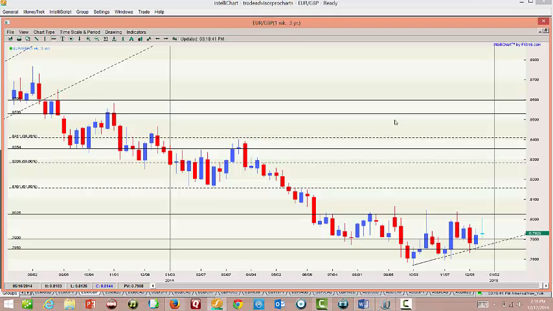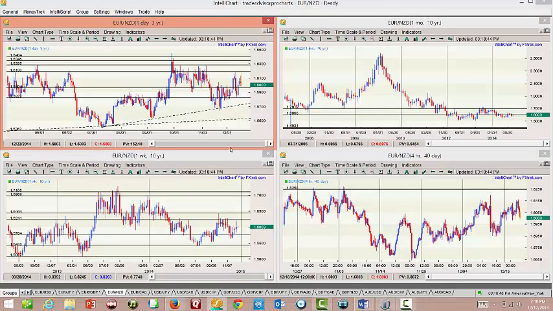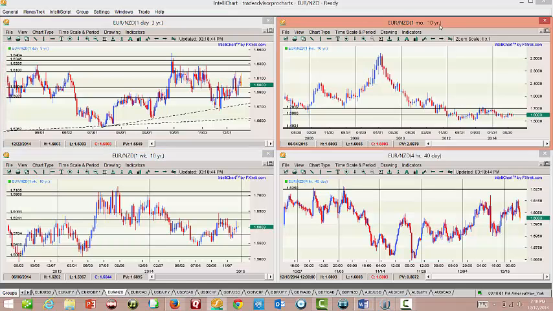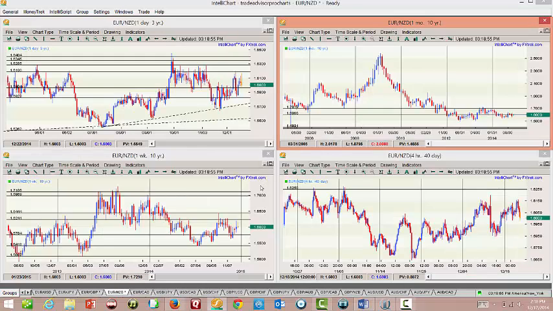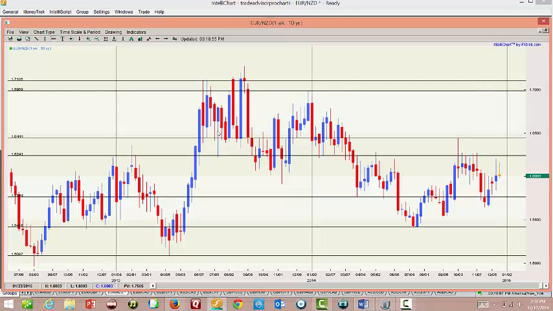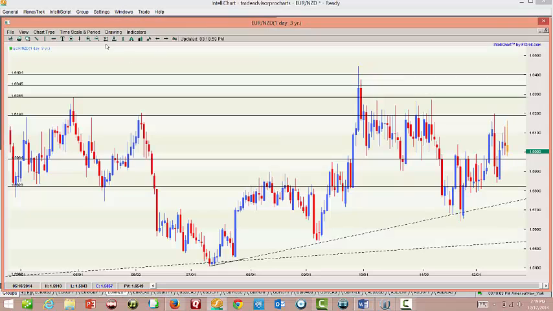All right, let's go take a look at another pair and see what we got on Euro New Zealand. This pair really gets on in a sideways range-bound movement. On the monthly chart, you can see that there's not a lot of activity. It kind of stays in this motion here quite a bit. Weekly, a little bit better. You can see a little bit more predictability, but the daily chart on this, because this pair moves so strong, is really where I pull most of my trades on this pair.